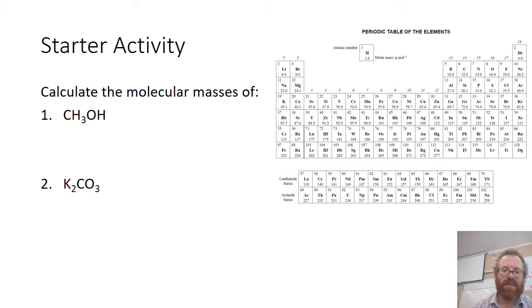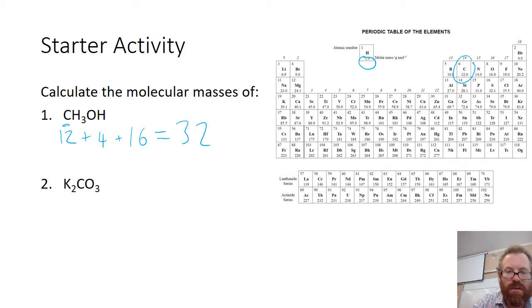So just a couple of reminders. So here is methanol, and if we look at first of all is a carbon. If you look on carbon, it's hard to see, but it's a 12. So the molar mass is 12, plus we've got 4 hydrogens, which are 1, so we've put 4 there, plus we have 16 for oxygen. So the molar mass of that molecule is 32 grams per mole.